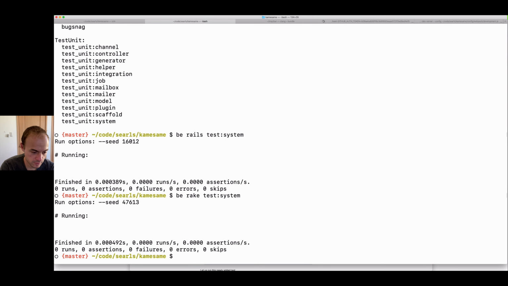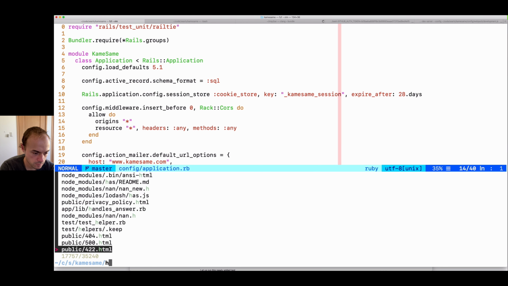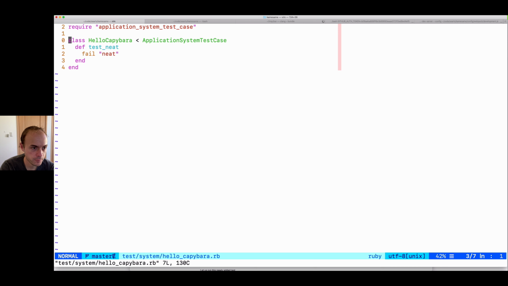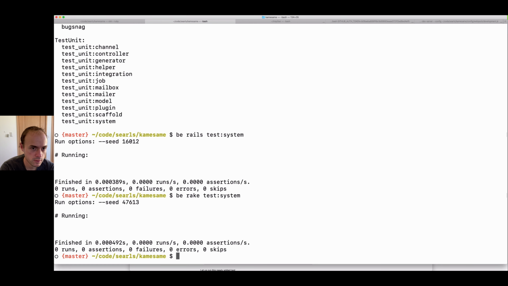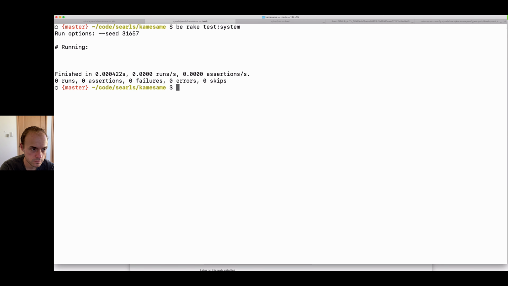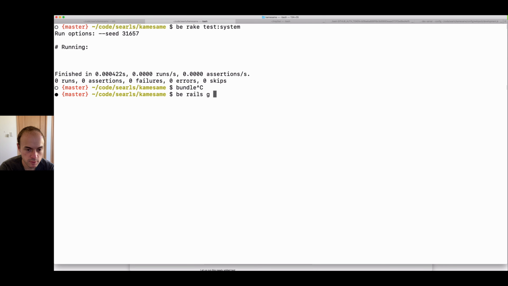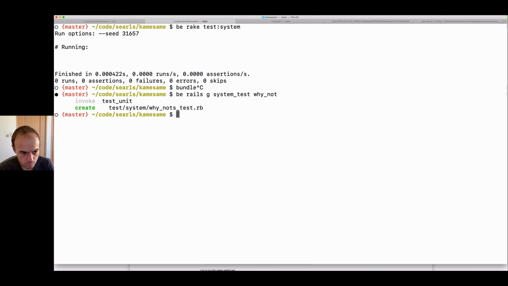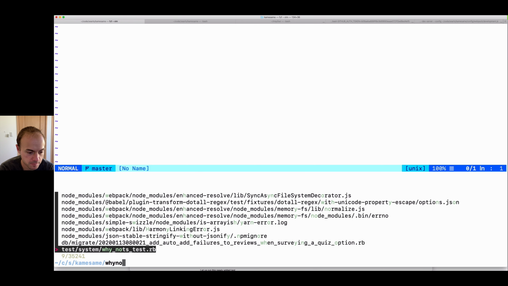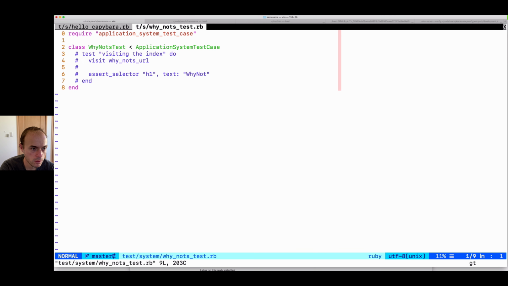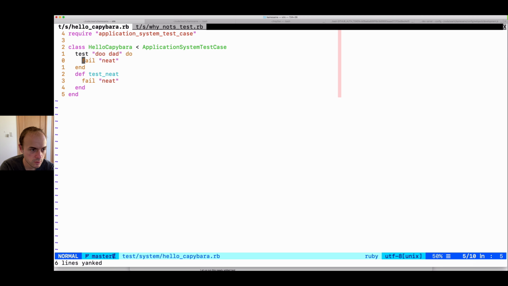Okay, well, why doesn't it find our test? Is one question. Hello, Capybara. Yeah, do I need to do one of these fancy things? Doodad, do end. Let's see if the generator works now. Well, that's neat. So that fixed that problem. So it thinks that test should look like this, which I guess is not far off of what this one's doing.